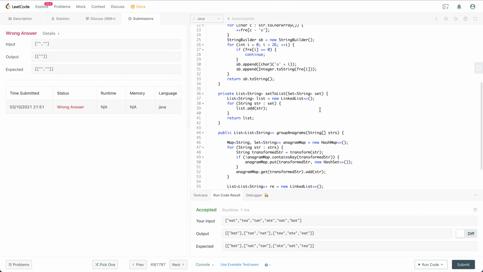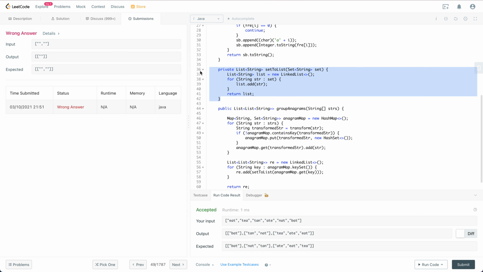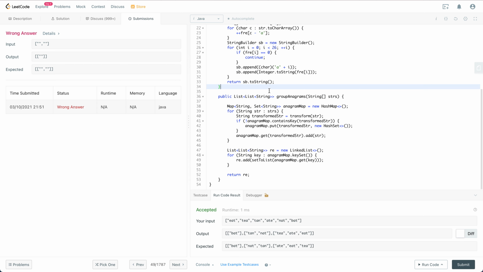So if you have, alright, so it's like we cannot really use the set. If there are two strings that are exactly the same, then we need to make sure that it appears twice. So we can just save this one here, and we define this as a list.